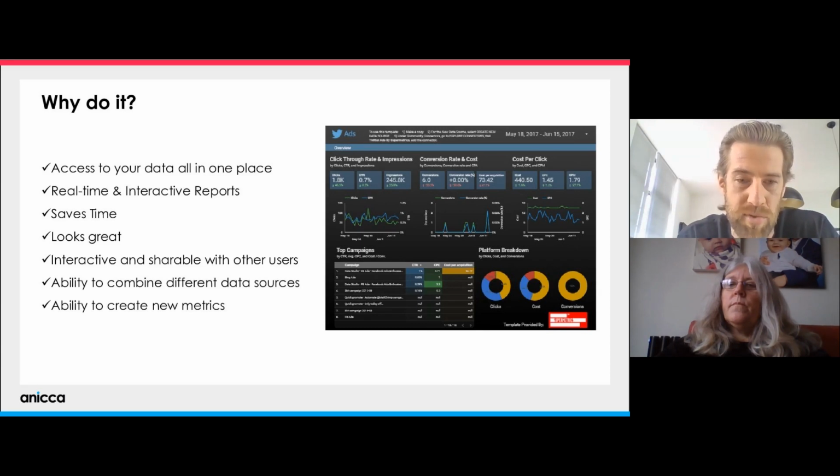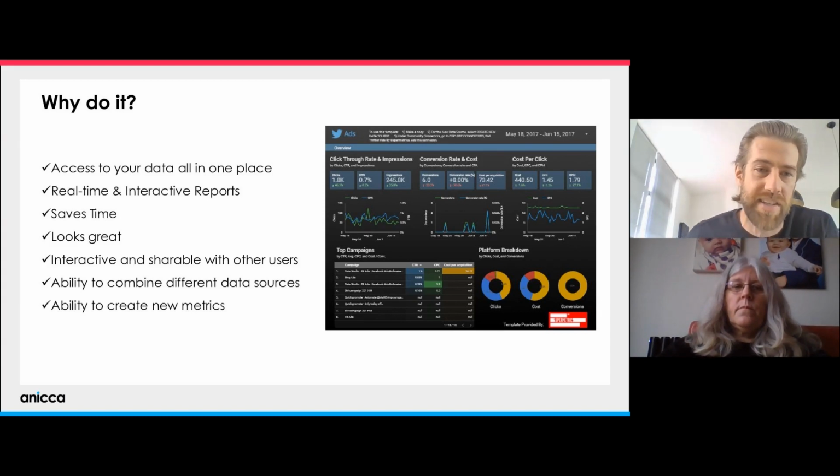And these dashboards also accommodate multiple slides, so you're not locked down to one slide and one template. You're free to fully show whatever you want to display on the dashboard. And what I like about it is the flexibility to combine different data sources together. So you're not just locked down to one data source, you can bring different data sources together, display them together, and even sometimes combine and merge the data sources into one. And the ability to create new metrics is also a really powerful feature. So we'll go into a bit more detail about the features and benefits as we progress.